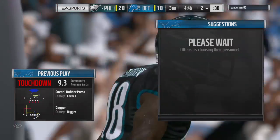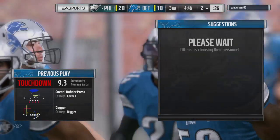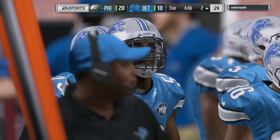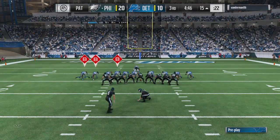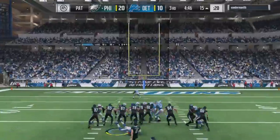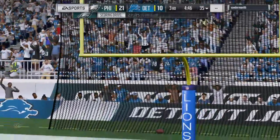And correct me if I'm wrong, that was just a simple fly route, wasn't it? No, there's nothing to correct at all. You've got it down pat. And I just remember as a player, when I'd be in practice sessions and I'd hear 9 from the receivers, that meant fly route, go. Uh-oh, look out. That was the 9, and he just kept going all the way into the end zone for the touchdown.